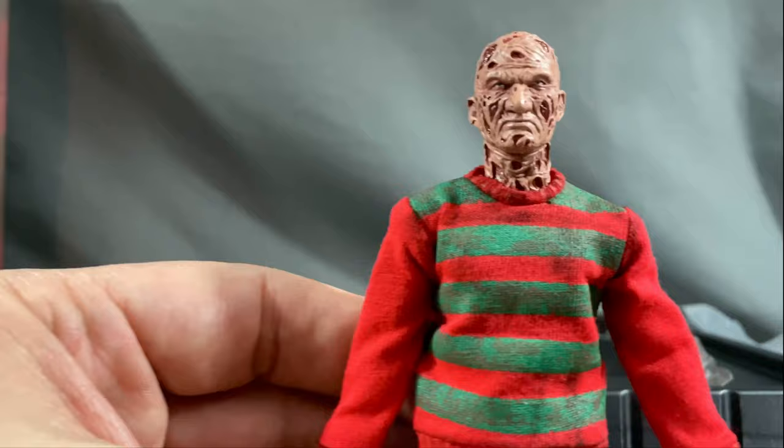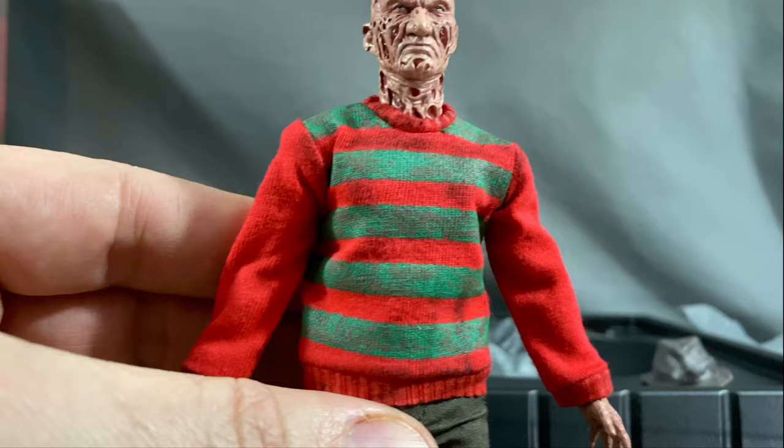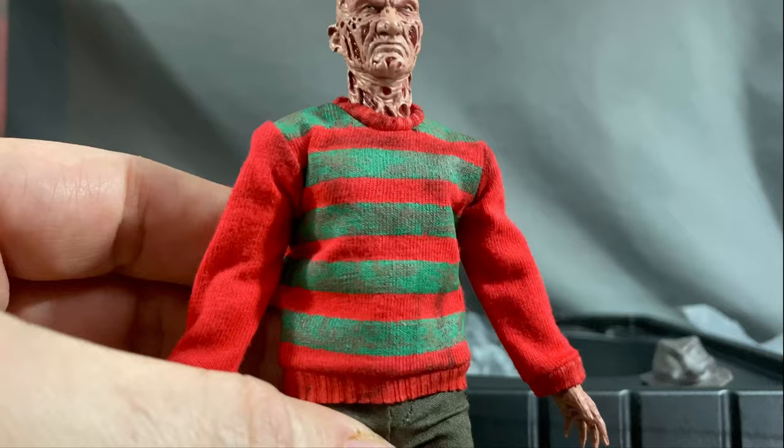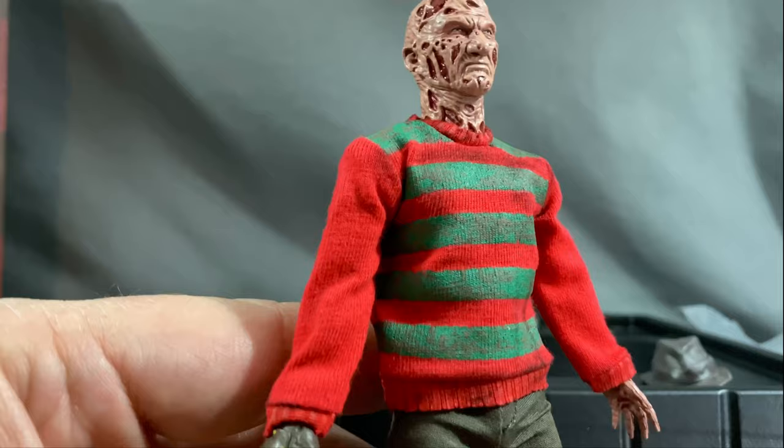Now in this scale, you really couldn't do a knit sweater and have it pull off. So what they've done is they've painted the stripes on, or an applique. It looks really good though. Again, something Sideshow should have taken note of, because they did theirs in a knit fashion, but tried to dye the green on and it made the stripes come out brown. And a lot of us that customized figures ended up going in and having to paint those to get that kind of a Christmas green.